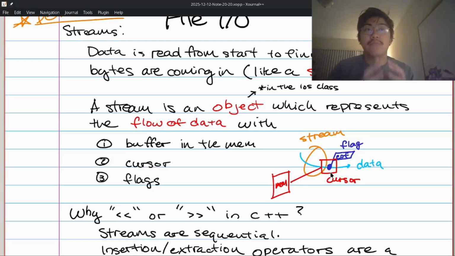We also keep track of the position we are in, so the cursor. The stream has a cursor, so if we were accessing a file, we would be keeping track of the position that we're in the file, as well as flags, which determine if our read in the stream was successful or not. Something more conceptual to understand is being at the end of the file. That's a flag that we can check with, I think, a .eof at the end of our stream.